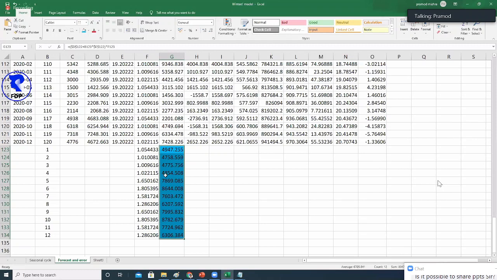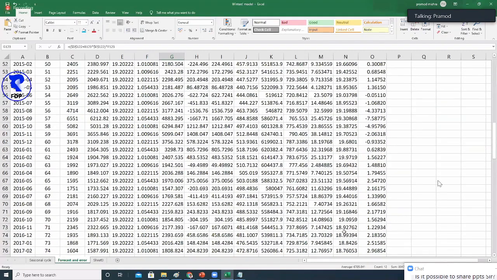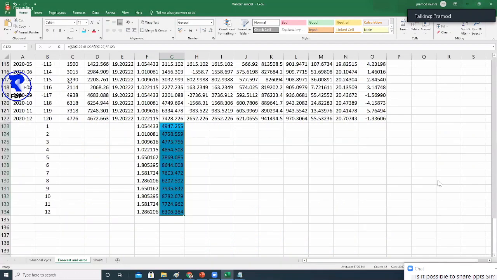The results I get for other methods like ARIMA, ARIMAX, and so on are my results, and I can compare these and see which model is fitting the requirement of this typical commodity. This will give some insights to the stakeholder to take a call and control the price. So this is the calculation with respect to the Winters model, and it is a very good model. Most of the time it gives a better result.